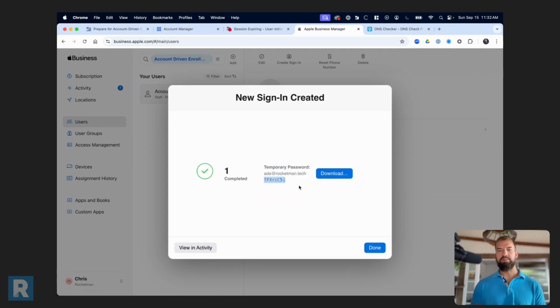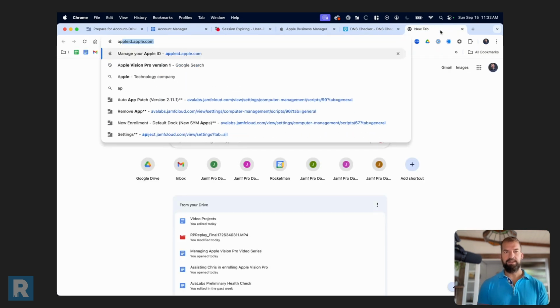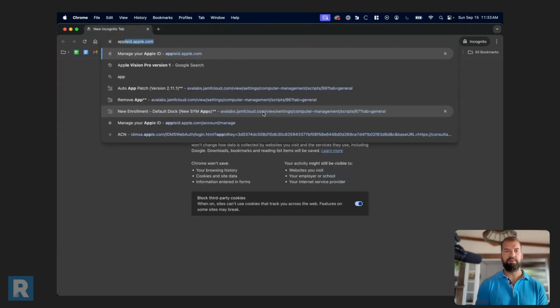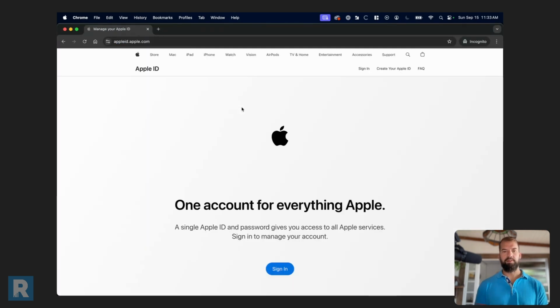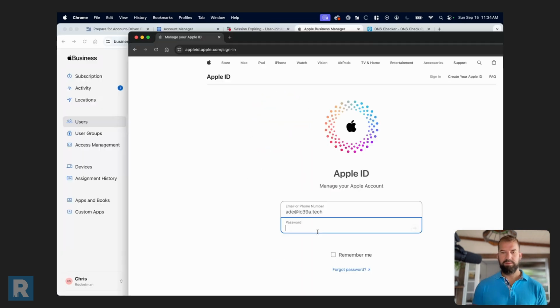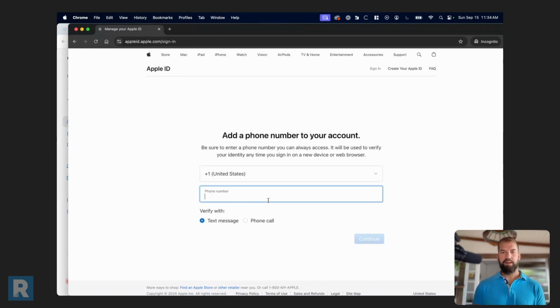So it actually gives me my temporary password here, so I don't even need to open the CSV or download it. I'm just going to copy that password. And now we're going to go to appleid.apple.com. And actually, since I'm already logged in with an Apple ID, let's open up a private window and go through this process. Now it's going to have me set up two-factor authentication.